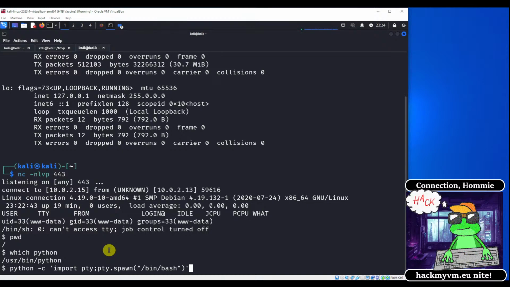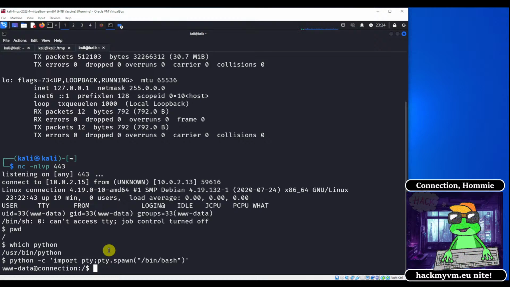So this is going to upgrade our shell a little bit so that we can see what user we are and what directory we're in. So over here, we have a slightly better shell.